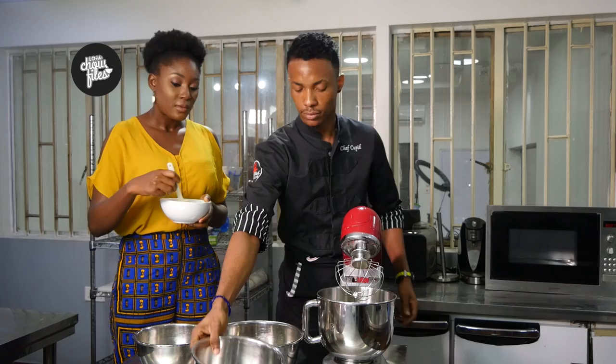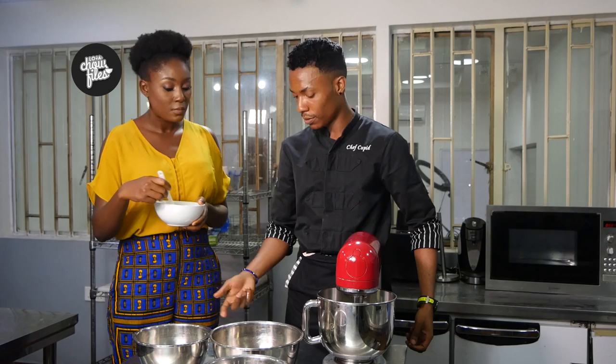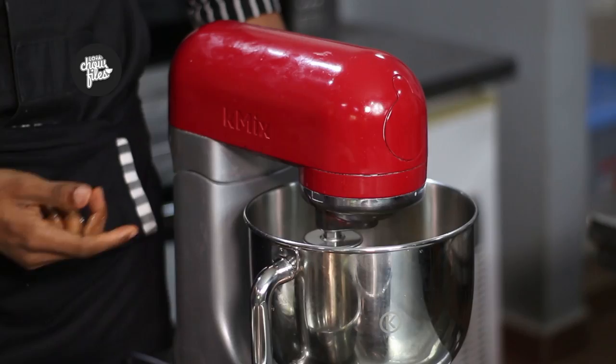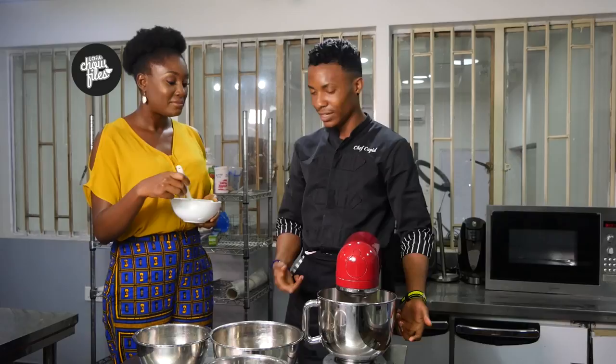So, what's the measurement for the sugar? Yeah, the measurement is 140 grams. Okay. 140 grams sugar, 140 grams flour, 140 grams melted butter and 2 eggs. So, just start whisking this. Now, this will drip inside and it will be like a thick batter.